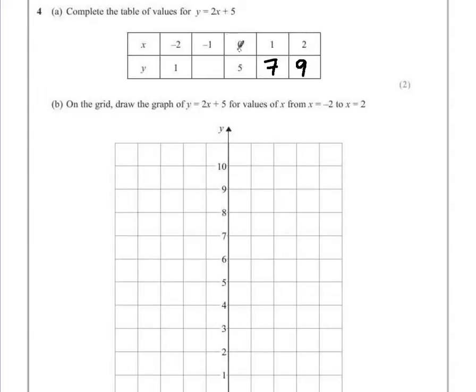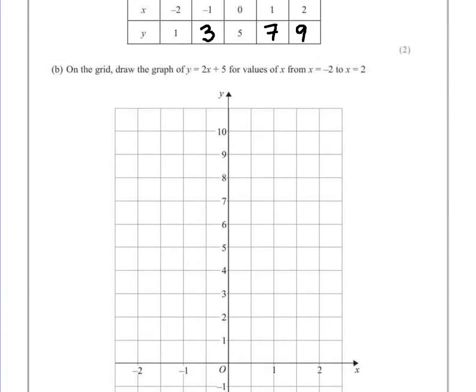Now we should see a pattern here, 1 something 5 7 9, so we can work out that that missing value has to be 3. So even if you're not very good with negative numbers, look for a pattern if you're given a linear equation. Just to prove that works though, negative 1 times 2 is negative 2, negative 2 add 5 is 3, and there's our 2 marks.